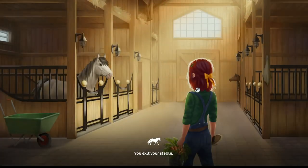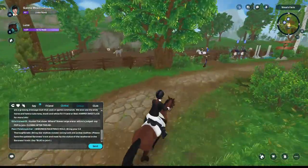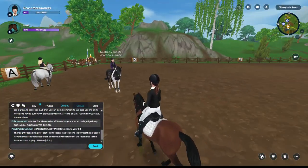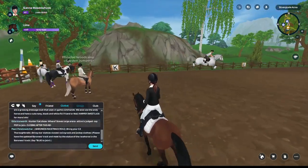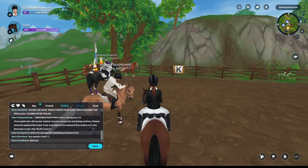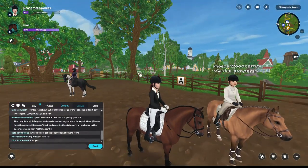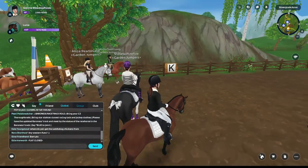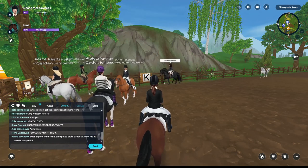It's a hunter flat show specifically. I don't really know what the difference is, so hopefully we'll be okay. Hopefully they're not wearing completely different things for a hunter flat. Is this person here for the hunters? They have a brown saddle — should I have used a brown saddle? I don't have a coat to go with that though. I feel like this person's outfit is more accurate than mine, because I do think brown tack when I think hunters. I'm scared I might have used the wrong tack. But seeing some people with black tack and some people with brown tack, I think we're okay.